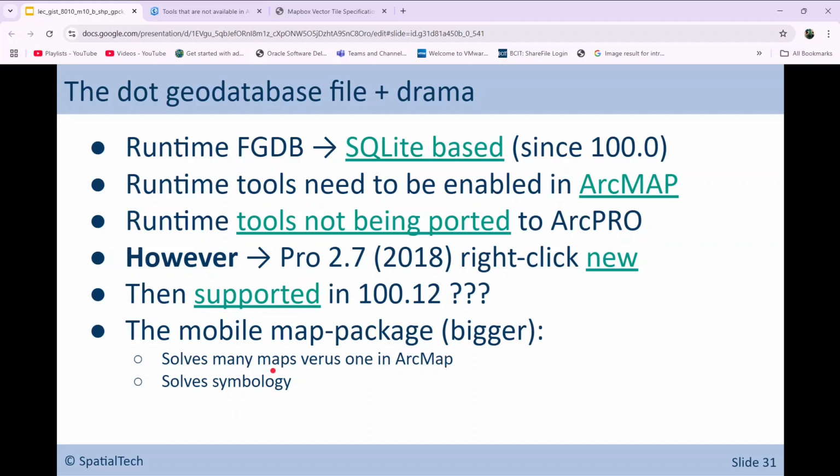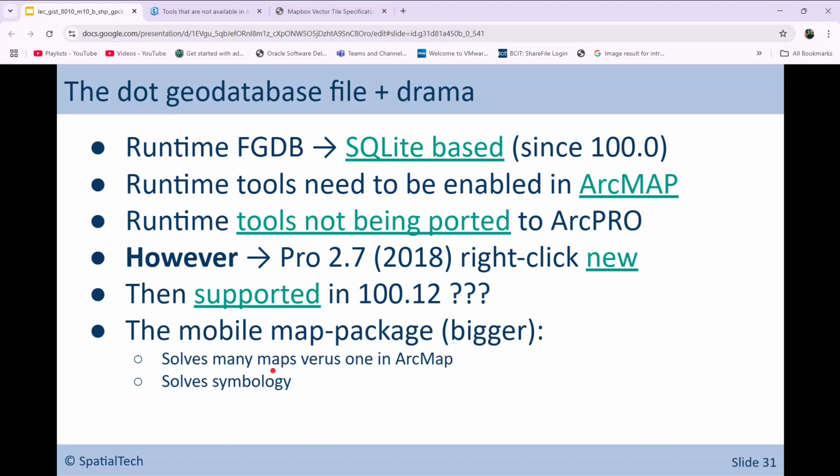If you go in there, what you find is a bunch of these .geodatabase databases in SQLite format, and a little bit of JSON that describes the layers and how to render them. But the mobile map package is a bigger thing. Instead of being a one thing, it's a many thing.